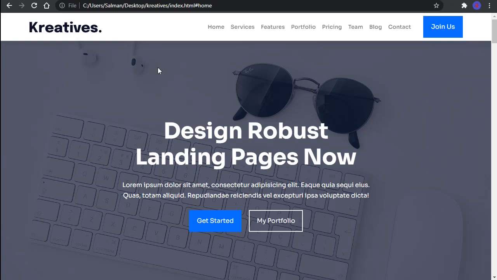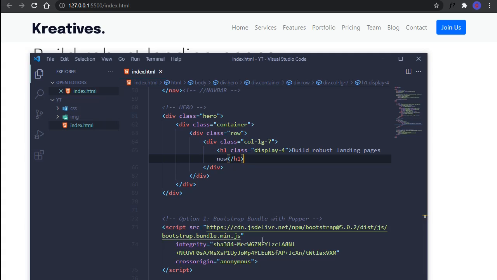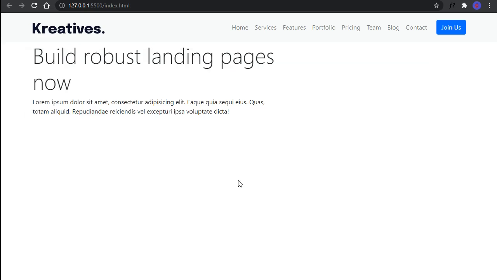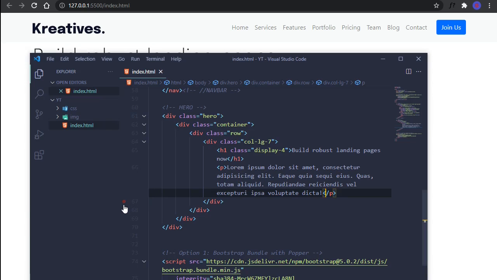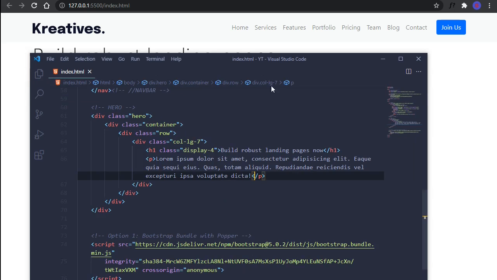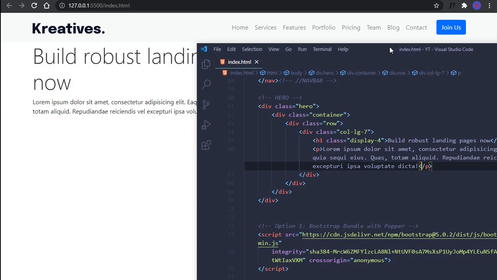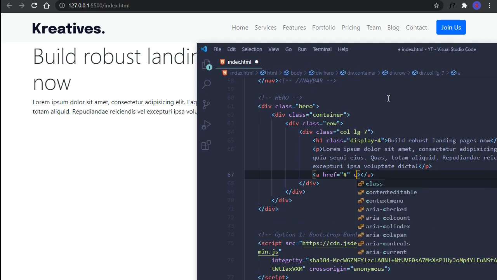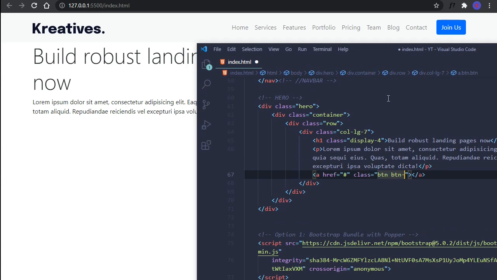So what I'm gonna do, I'm going to copy the text from the finished project, and then I'm going to paste it here. Okay, so as you can see, okay, so I'm going to add the 2 buttons, btn-primary. The text will be get started.